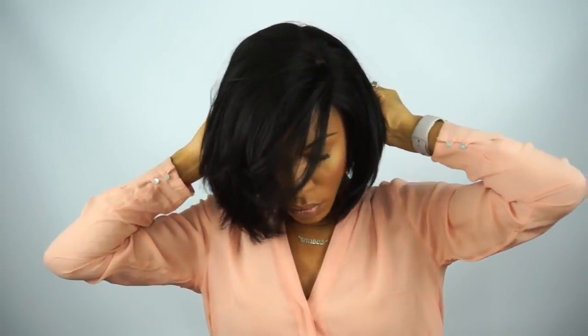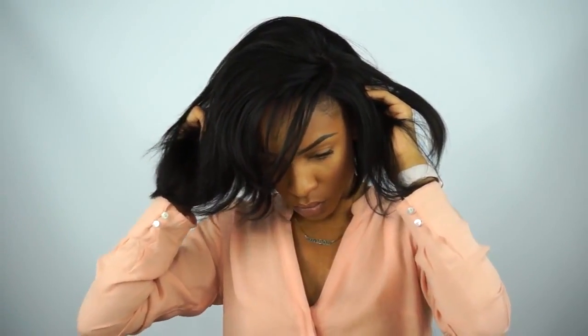So as you can see, the wig is a full lace wig. It's a glueless lace cap. It has combs and adjustable straps for your adjusting pleasure, and you are going to use those to adjust the wig to your head. Now you want to make sure when you put the wig on that it is not too tight and is not too loose. Either way will be a disaster later on throughout the day. Before you slide the combs in, make sure you line the part up where you want your part to be. I usually line my part up with the highest peak of the arch of my brow.